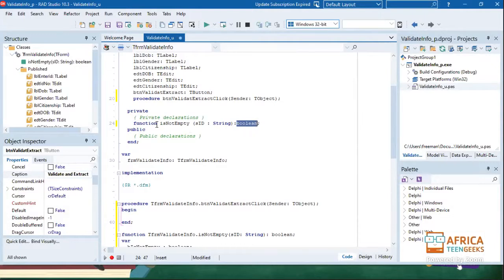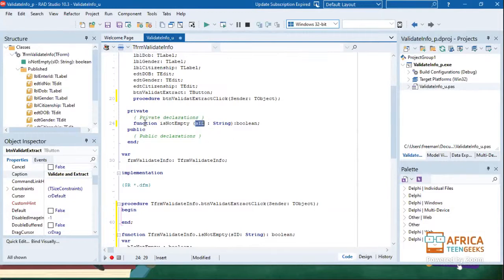And if my function requires additional information, if it doesn't have the information it requires within its body of code, or if it cannot find it somewhere as a global variable somewhere else, then you need to give it that information. And it doesn't have the ID, so we pass the ID as a parameter, as a form of a string type. Now, I know we say is ID, but at this stage, we're not checking if it's an ID, we're just checking if there was something typed in there.